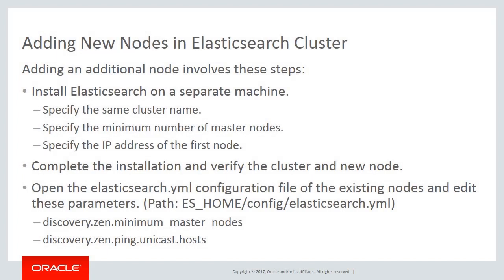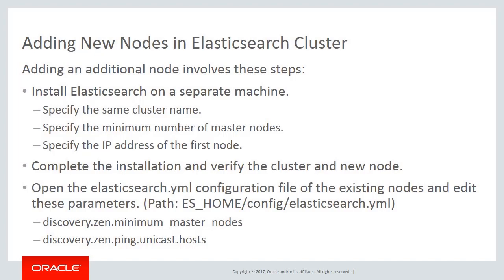Elasticsearch manages failover through multiple nodes within a cluster, so that when one node fails, the other nodes in the cluster provide the indexed data when a search is initiated. Use these steps to add an additional Elasticsearch node after you have completed the Elasticsearch DPK installation. Note that the new node is added to the same cluster.